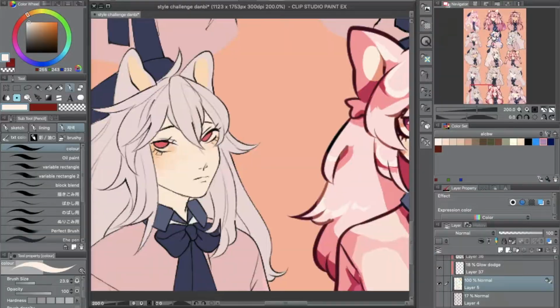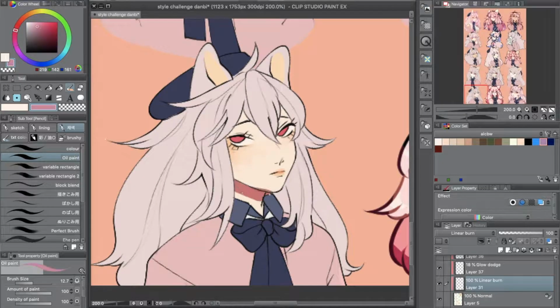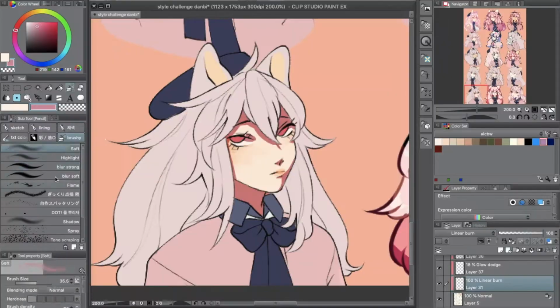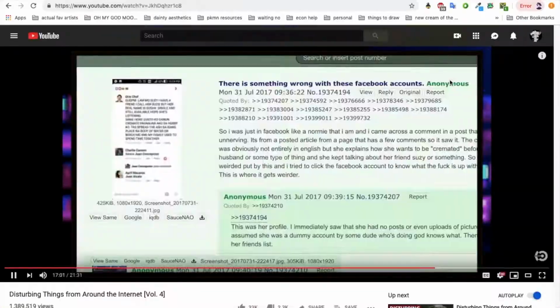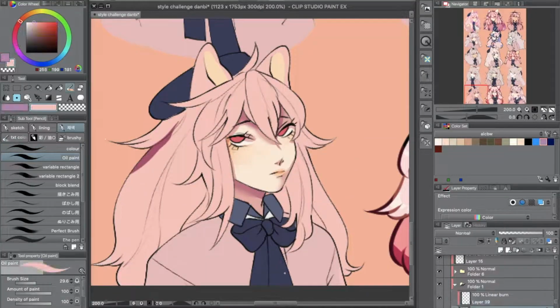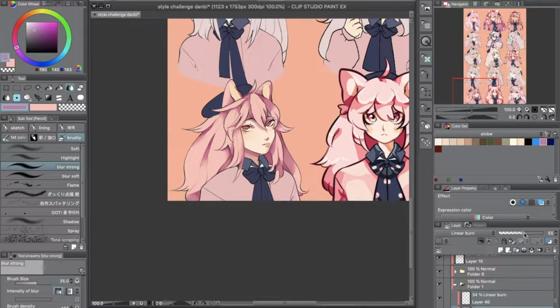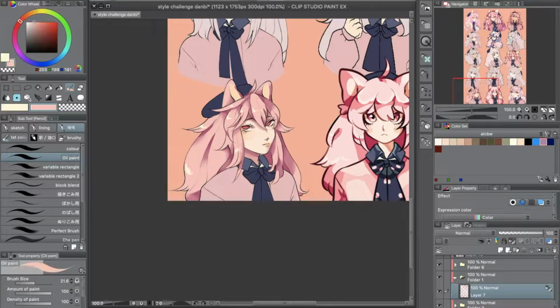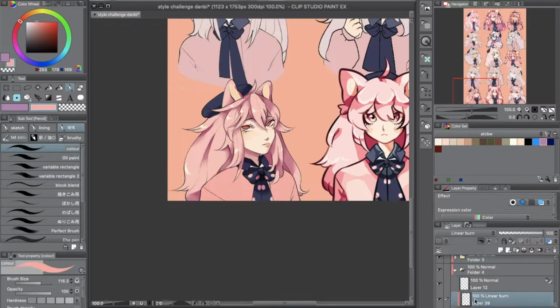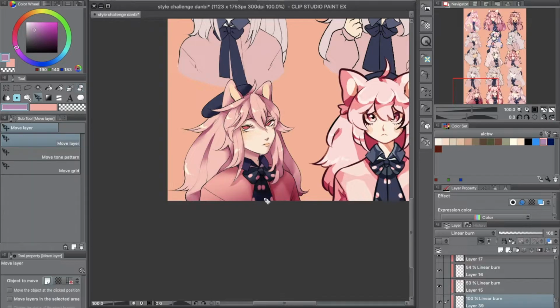And next is Kitkaloid's style. Once again, an artist I only discovered just recently. Really enjoy their stuff though, and their style was very, very hard to imitate because even from the liner, even from the sketch, it's just very hard to grasp, you know. But I really like the stylistic choices that they tend to make, especially with anatomy and characterization. And it's just so lovely. Yeah, so as you can see, it turned out a bit softer than I intended it to, but you know, what can you do?